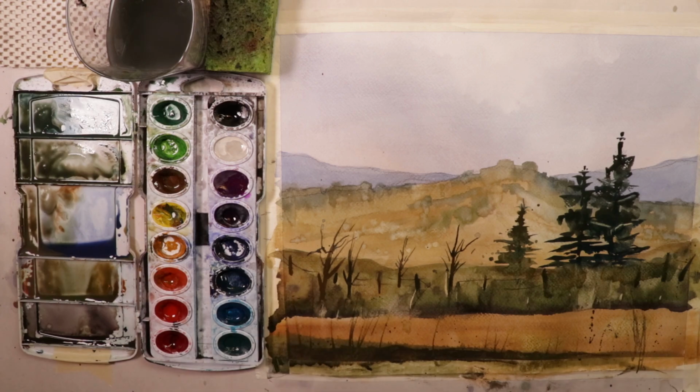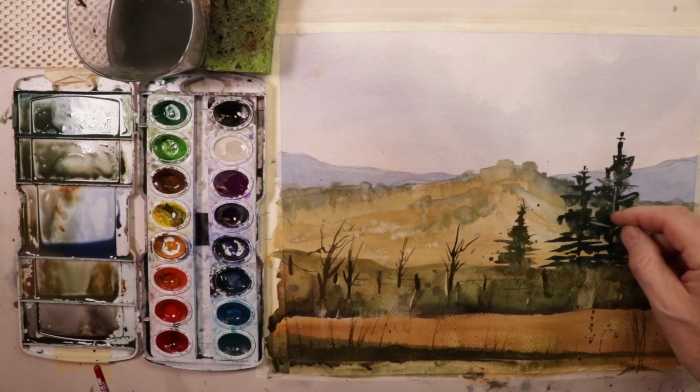Okay, and I think that looks perfect. All right, so let's call this a day. I'm glad you're painting along with me. We had such a fun time here doing this landscape painting, glazing technique. This is an Extreme Beginner Series painting, which means you're actually going to do fine.